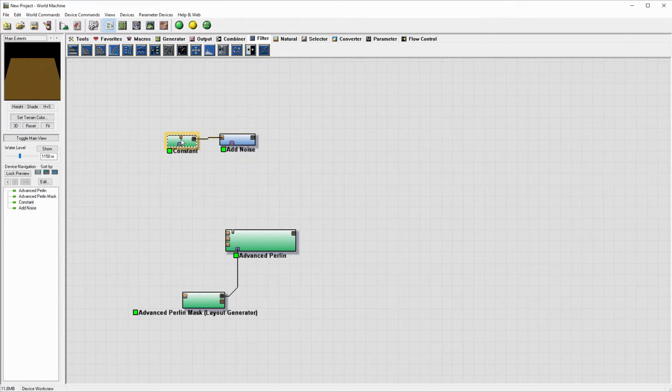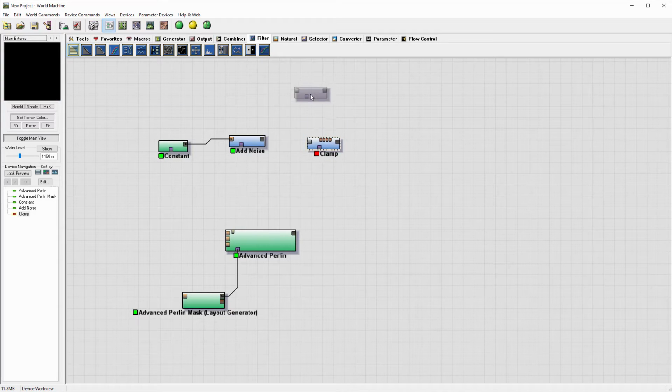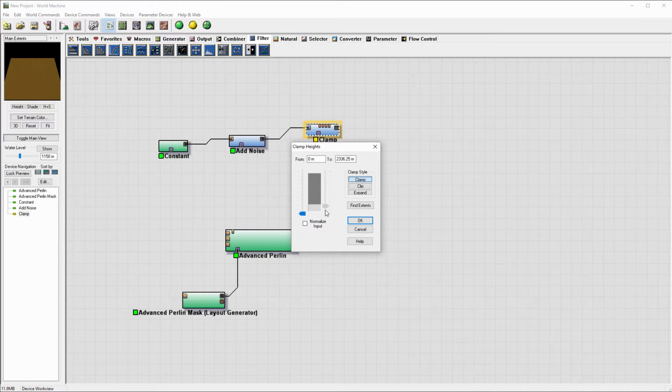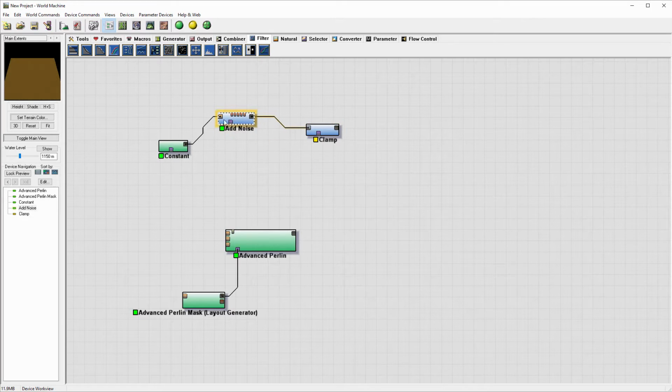And in some cases, we also want to control the height of this. So let's do this by adding a clamp node. We'll go right here. Okay, and inside the clamp node, you can see we can actually modify it the way we want. So let's expand select. You can see right here how it's going insanely high, or we can also modify those. For now, I just want them to be very high so we can preview our modifications and how we will work on this. So let's click OK.